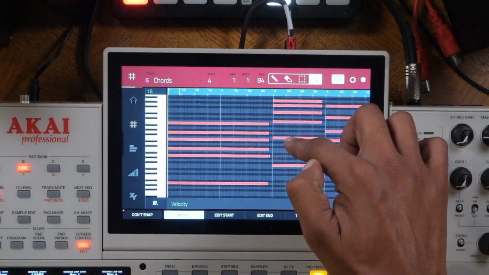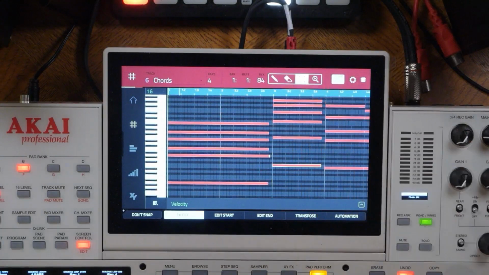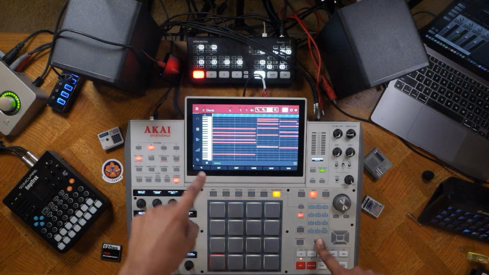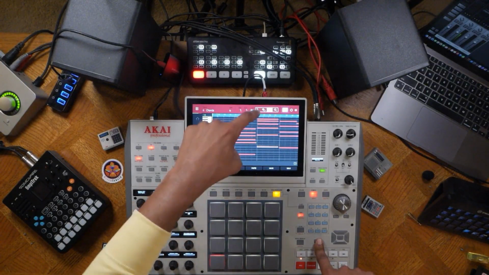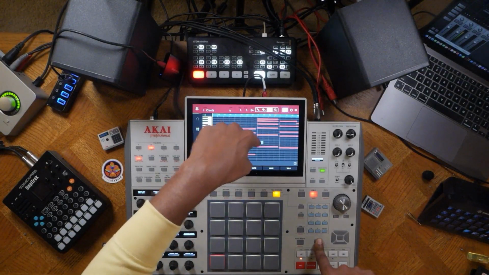Well, we're in the piano grid right over here, and I see we got a little bit of something right there. Let's get rid of that. Let's do that right now. Let me show you what I just did. I'm going to press the shift button right over here, and then we're going to make sure that we've selected the right event, if we get any other events in there.